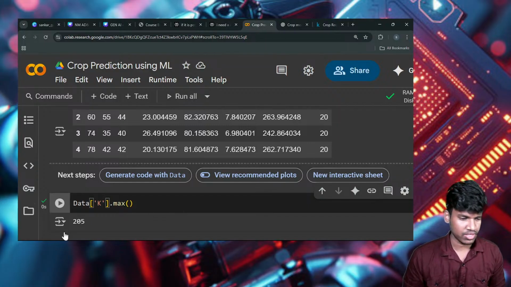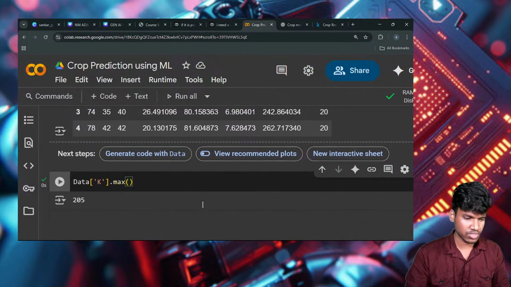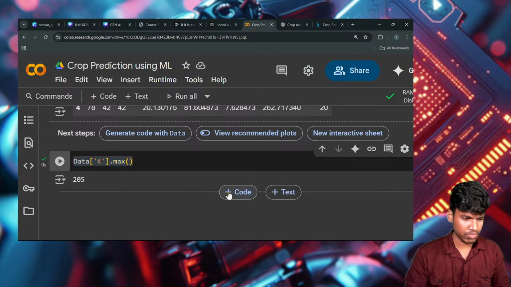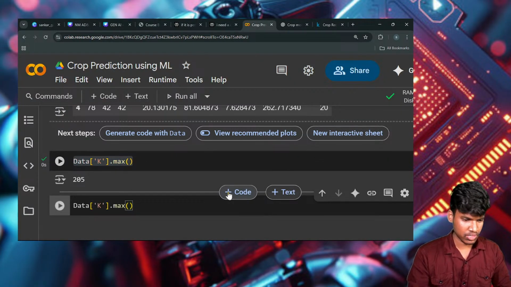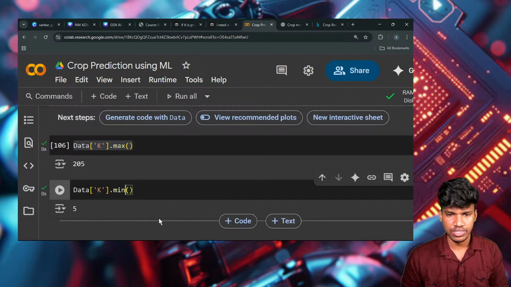So maybe 205 is fit for one particular product, and some other products are also available. The minimum level is 5, so very less.